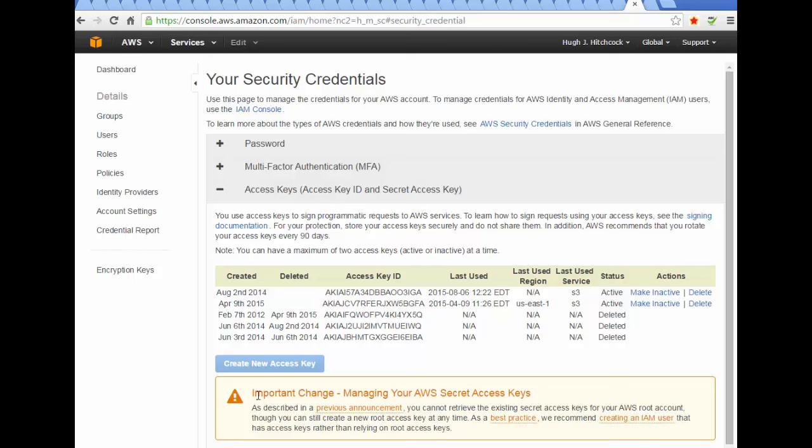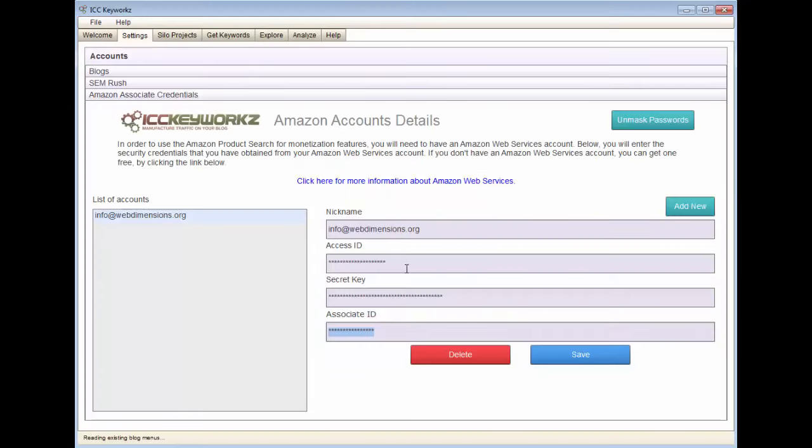If you create a new access key, it's going to create an access key ID and a secret key, and it's going to show you the secret key only one time. You're going to have to save it, just like I did. You can see here I've got my access ID, my secret key, and my associate ID. Those are the three bits of data that you need from Amazon. I hope I've explained that thoroughly enough for you.